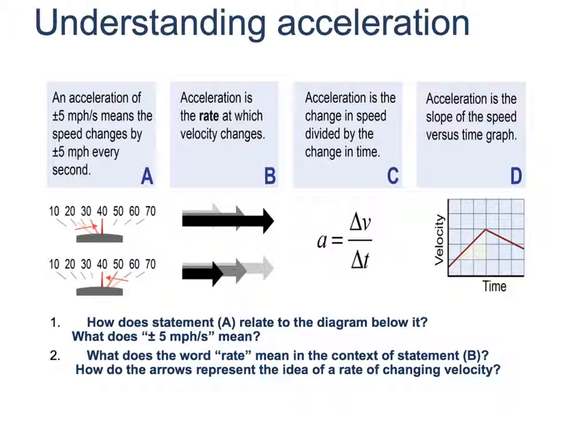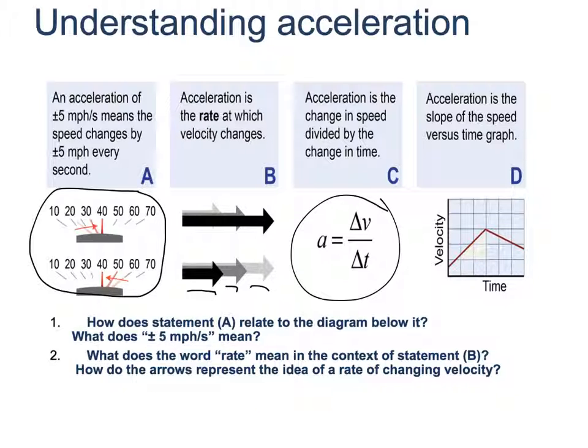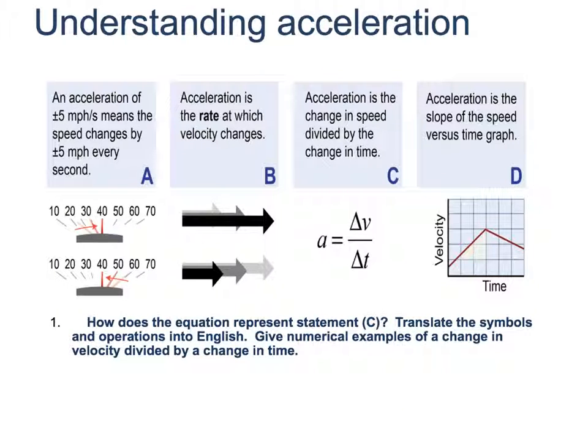So it says that if you look at these, an acceleration of +5 miles per hour means that the speed changes by 5 miles per hour every second. So it's going from 30 to 40 or 30 to 35 and back and forth. The rate of change, you see each arrow is changing by the same amount each time, or going down by the same amount each time. This is basically just the formula for acceleration, and this is explaining the slope of, we have positive acceleration here, we have negative acceleration here. Again, it's just talking more about this.